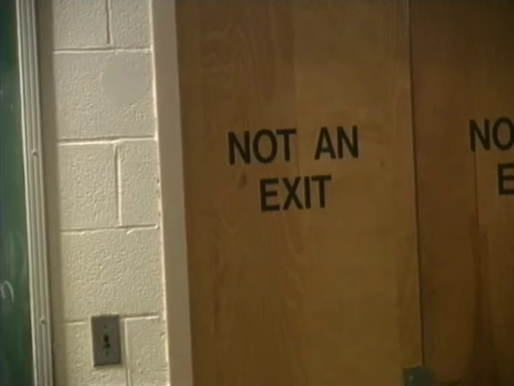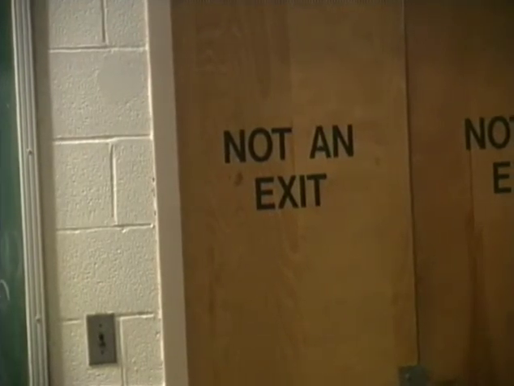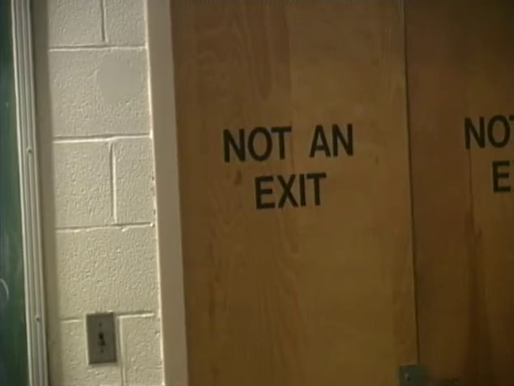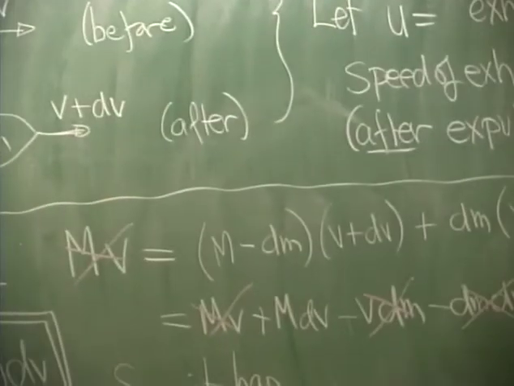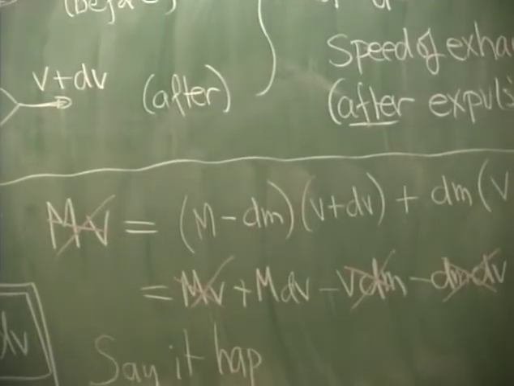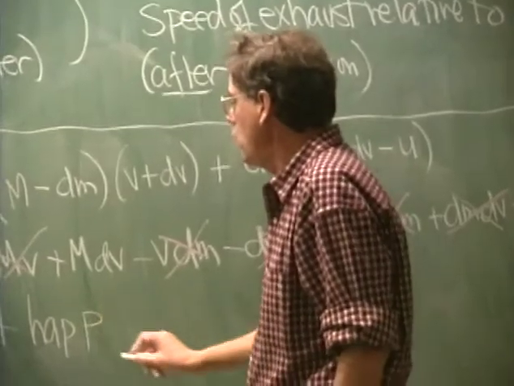Let's suppose that this whole thing took a time t. Of course, I'm not really imagining that there are individual lumps. No rocket operates that way, with individual lumps, but rather a constant stream. But dm was the amount of mass that was expelled, let's say, in a time delta t.